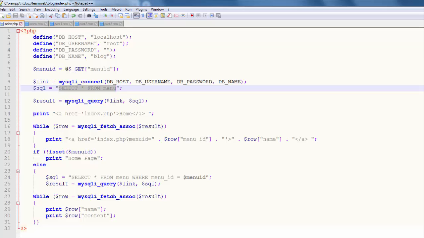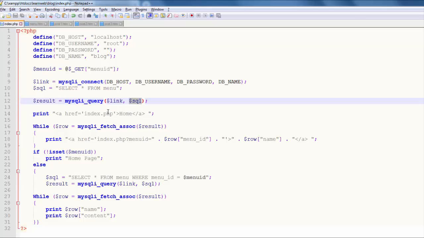$result is mysqli_query, and there are two arguments, two parameters that the function needs to process.